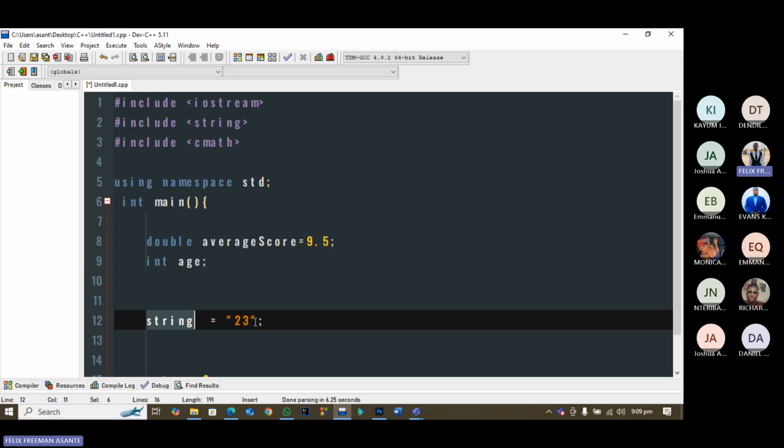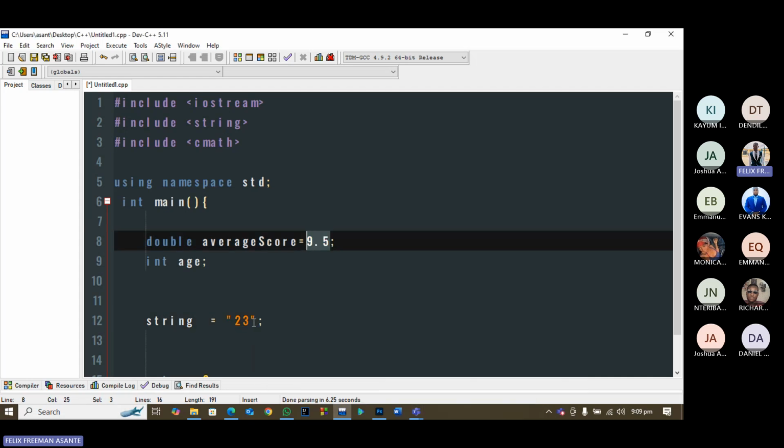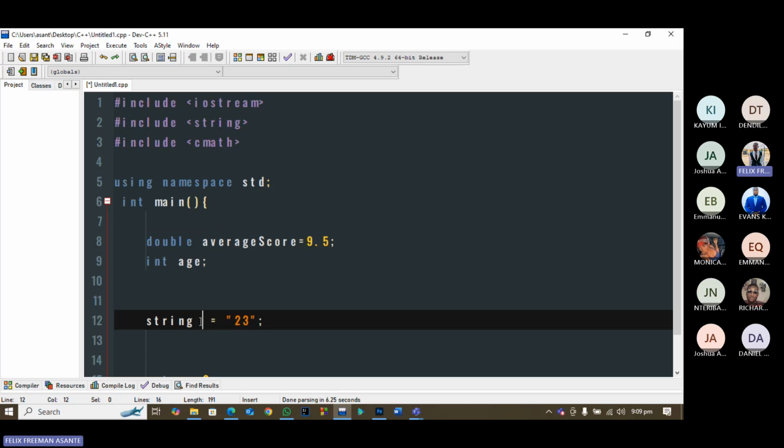But the only thing about this is that even though it has stored a number, the logic behind it is that the computer does not see it as a number. You can't perform calculations with this. Unlike what has been given here, you can't perform calculations. I can calculate by calling upon average score, but I can't calculate with whatever name I'll give to this. Maybe I'll say age here too. I can't say that he is age divided by average score years old.